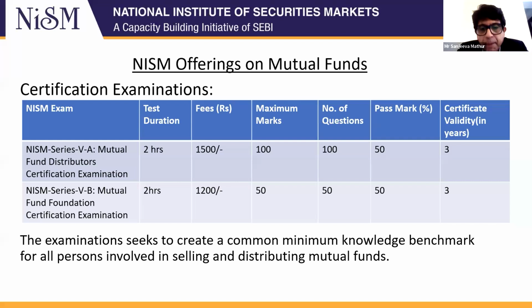Benchmark. How is the benchmark decided? See, basically, generally for a particular scheme, somebody's asked me, how is the benchmark decided? Is it the same for similar funds from different fund houses? Generally, there are 2 or 3 benchmarks. For example, for a large cap scheme, you have a particular benchmark, which is common across the mutual funds. They can add 1 or 2 more benchmarks. But generally, the category, be it large cap, mid cap, or small cap, has the same benchmark. They select the benchmark, by CRISIL or ICRA, etc., which has the same parameters according to which scheme you're going to define. Yes, most schemes of a similar category have a similar kind of benchmark. Clear? I'll go ahead.